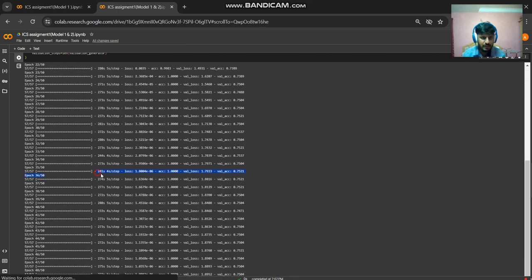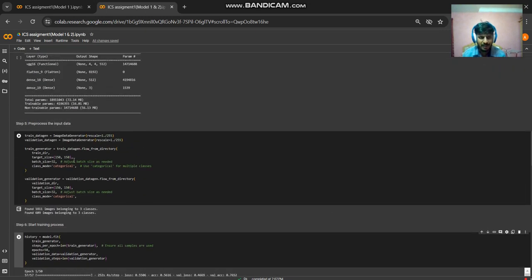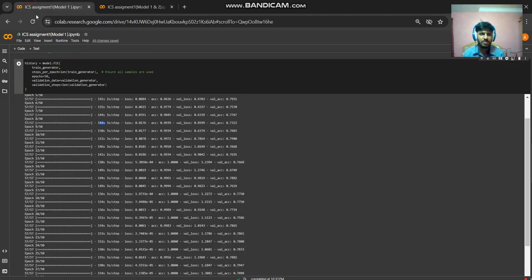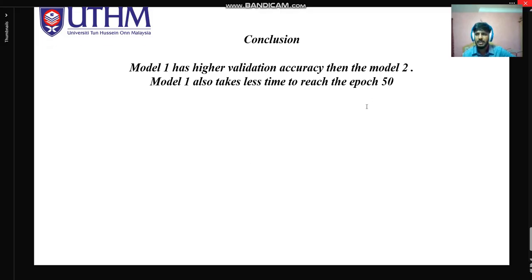Each epoch takes around 241 seconds. The epoch means how many times the data passes through, I mean how many times the model trains. So 50 epochs means the model will run 50 times to train the CNN model. That's all for me.